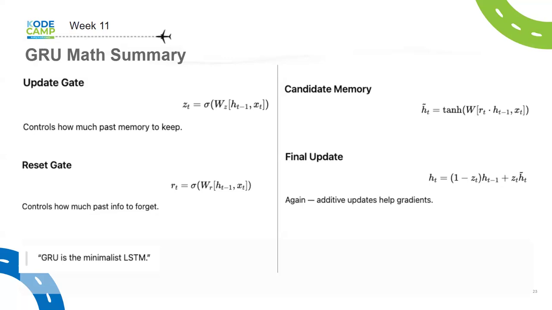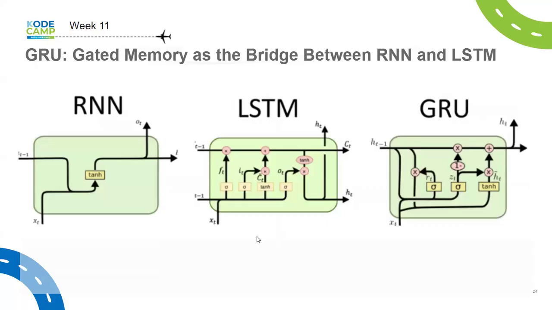If it is 0.5, then 0.5 and 0.5, or 0.6 and 0.4. It's kind of a percentage thing. That's what this is saying: if you take 60% of current memory, you have to take 40% of previous memory. If you take 10% of current memory, then you take 90% of previous. So it learns basically that. But the most important thing at the end of the day is that it is additive. The additiveness is what allows the vanishing gradients to go away.